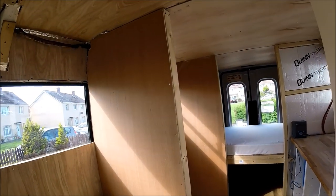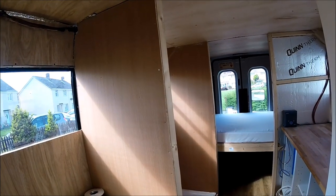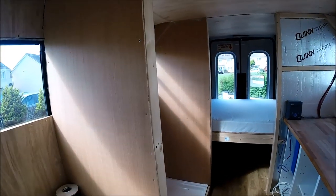Right guys, so there you go. That's all of the walls built for inside this Mercedes Mobility Minibus camper conversion, or motorhome conversion really. That's the bathroom walls built.